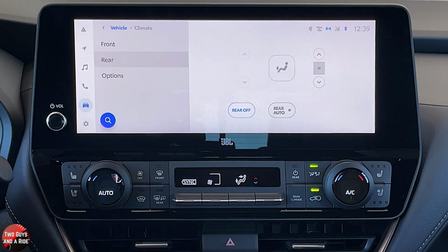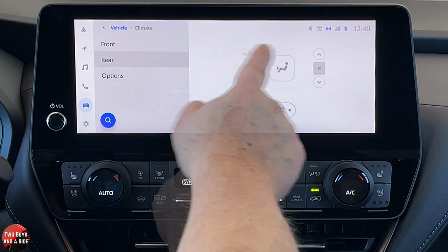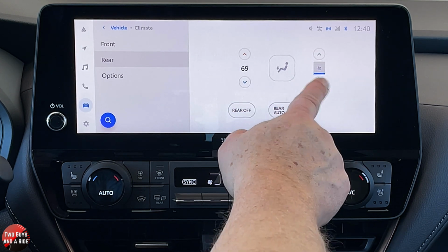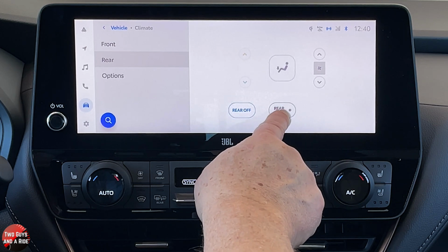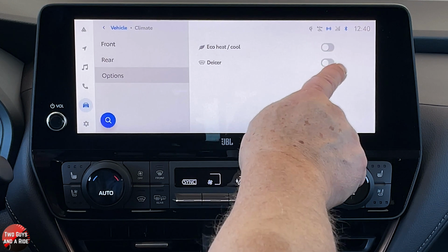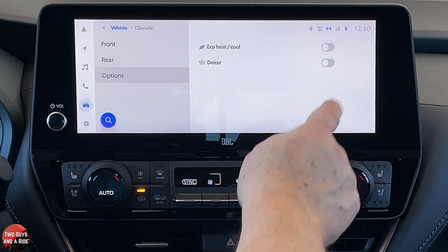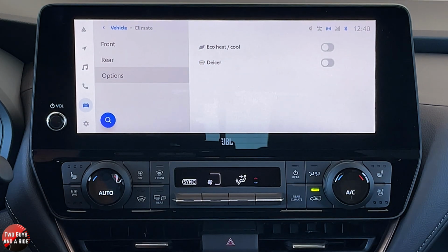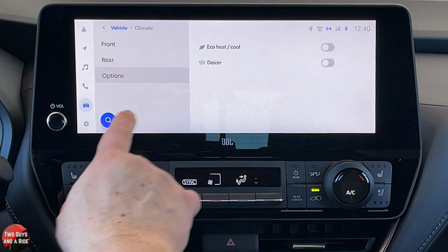Now, for the rear, you can have the same kind of things here, but you can also adjust temperature. There I go. Get it to turn the fan on. Okay, I'm going to turn rear off just because I don't want the noise, but you can turn the rear to auto if you want. And then under options, you can have eco, cool, or heat. Just simply click to turn it on. And the same with the de-icer. And the vehicle isn't running right now, because it's just on battery, so that won't come on right now, but it will when you start it.